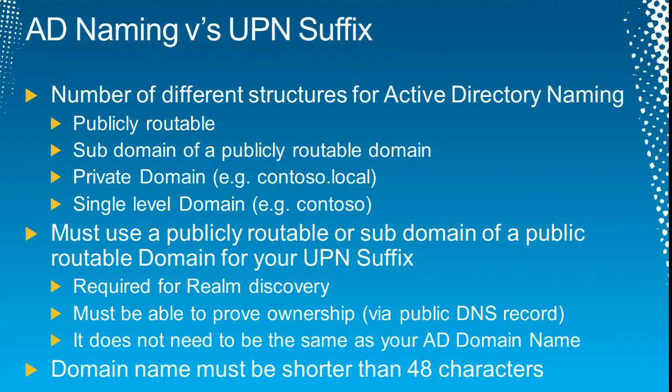All right. Then what we get to, and I'll ask, has anybody got a private labeled domain, something like contoso.local or something in that environment? Okay. Do you use smart cards at all with those? We should talk later. So private domains are going to be a problem for us as far as UPN suffix goes. All right. And the reason is you can't ever prove you own the domain to the cloud.